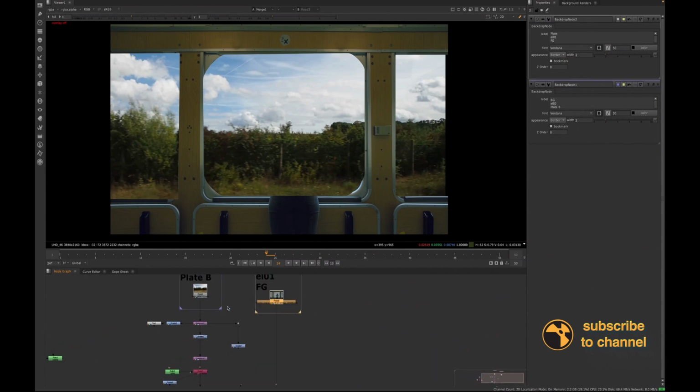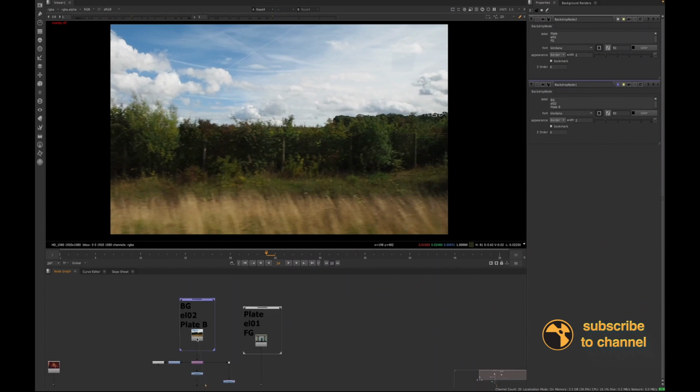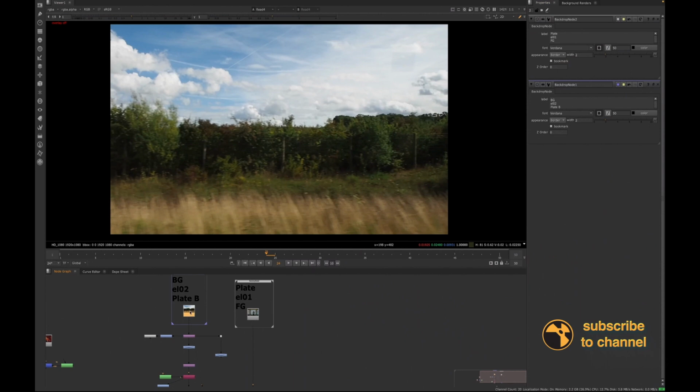So we need to find the blackest point in our secondary plate because we want to match our black points from our secondary plate to the black points of our foreground plate. So we'll call this one background. To find those black levels, we can use these viewer gain and gamma sliders.